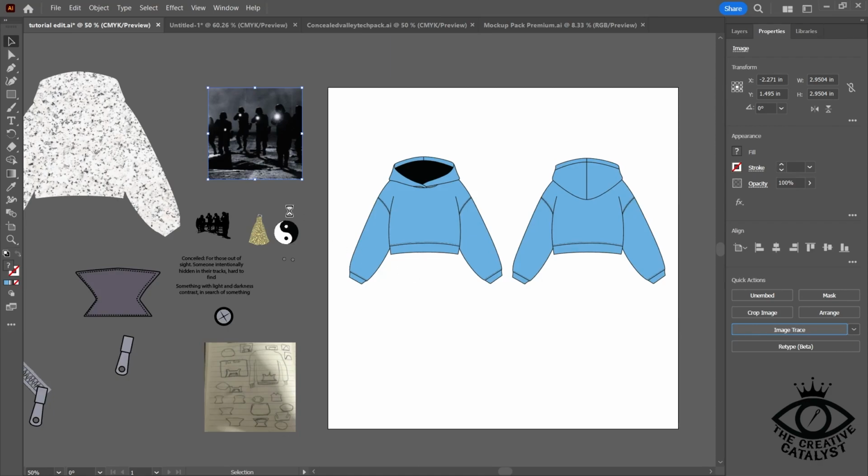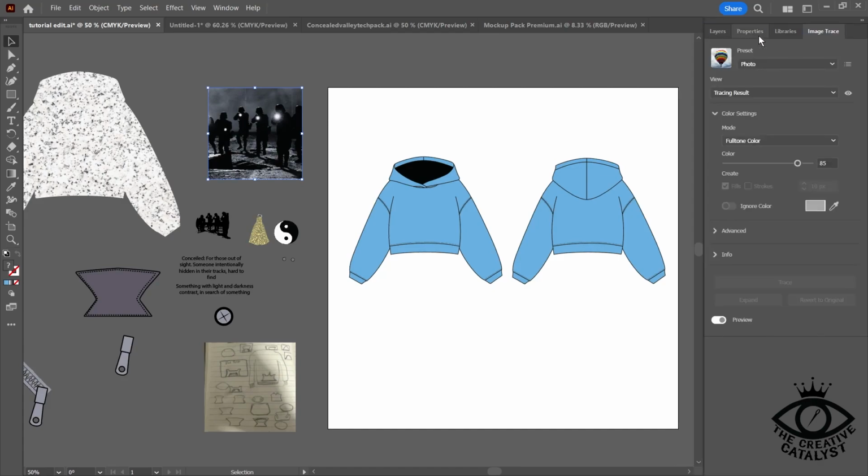Now it's going to take a bit of time, but it loads. And here we have it. And this is the little chart. If you could see, it says image tracing chart. So here I want to go to mode and click on black and white, and then I want to set the threshold, which is basically like the light balance or contrast, until I have something I like. So let's say this is pretty good, and then what I want to do is I click expand, which splits it into multiple points, just like that.